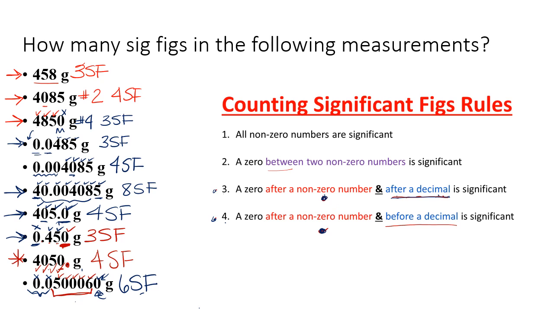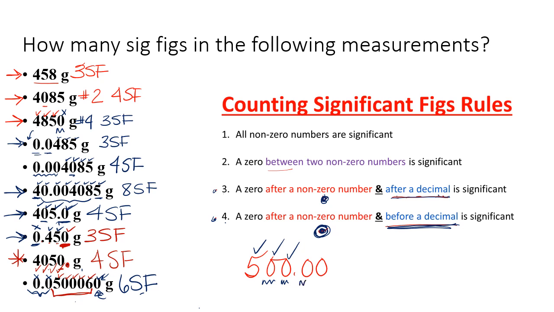Another example that's important is something like 500.00. How many sig figs are there? We know the 5 is. Well, let's talk about this 0. Well, it's after a non-zero number, and it's before a decimal. It's not right before a decimal, but it is before a decimal, so yes. What about this 0? Well, it's after a non-zero number, not directly after, but it is after, and it is definitely before the decimal. So this one is significant.